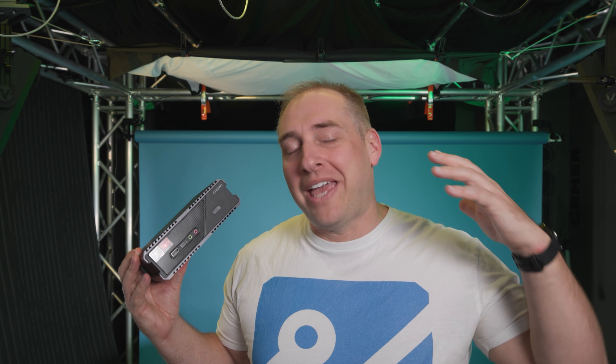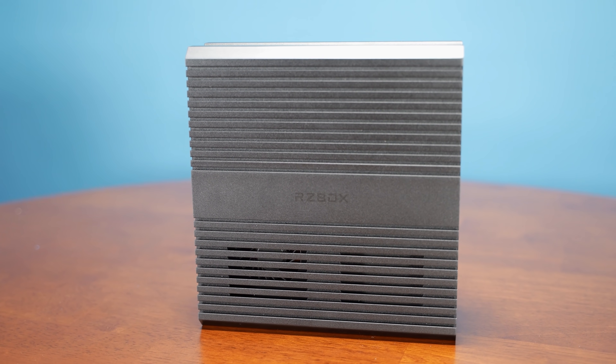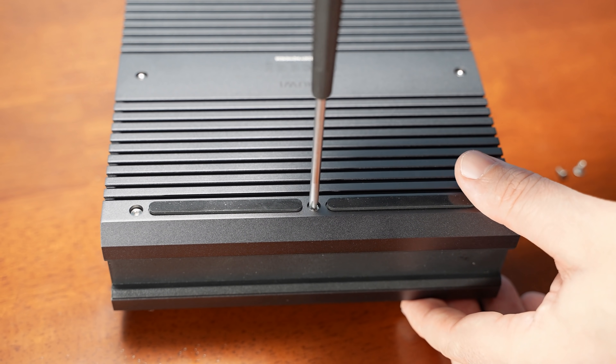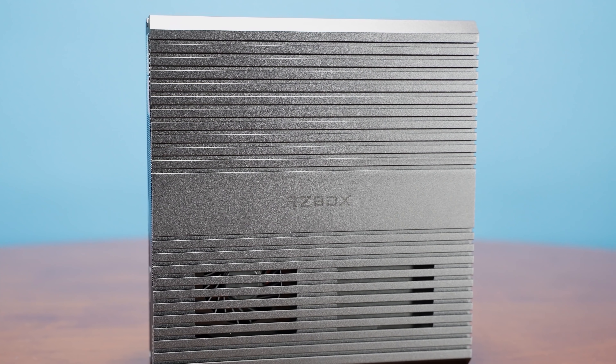We're gonna get to that story in our key lessons learned a little bit later. I did mention that this is a new era because we have this whole Project Tiny Mini Micro thing going, which we've been doing for years — reviewing a lot of the one-liter PCs from companies like Lenovo, HP, and Dell. During that series, we've had requests to review some other PCs that aren't necessarily from those three vendors. We've been having supply chain issues getting those units, so the idea was to look at some of the other units folks have asked about in YouTube comments and on the STH main site. So we're gonna start the STH mini PC series to delineate the difference between those commercial systems and these more consumer-focused systems.